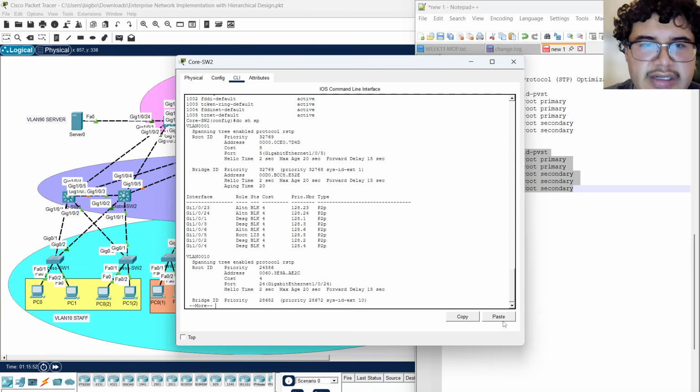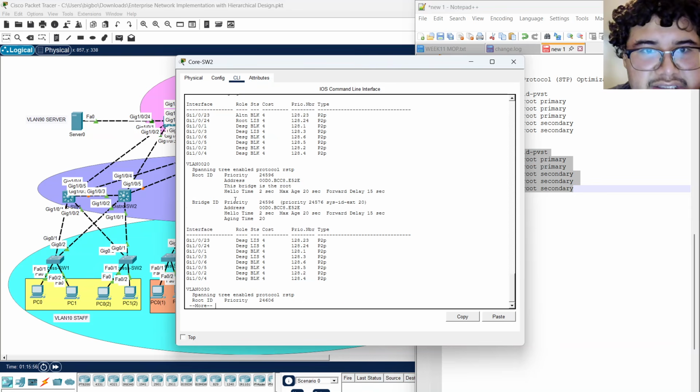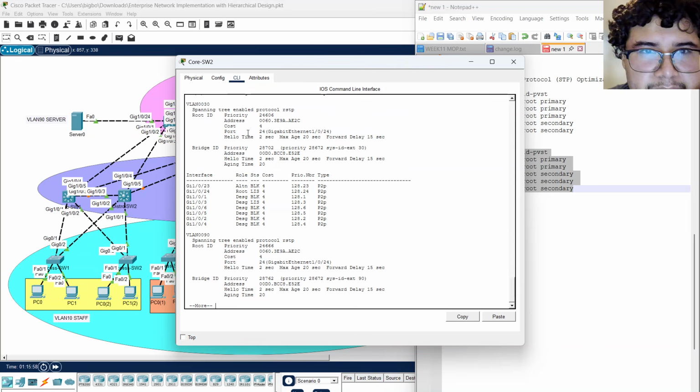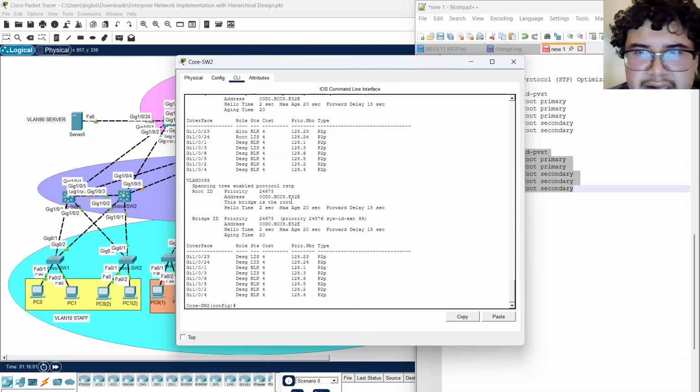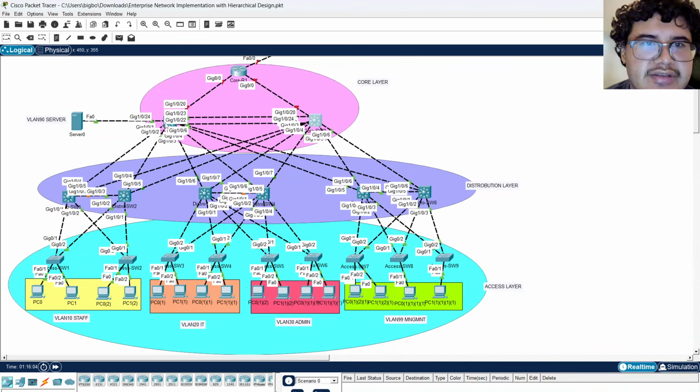Do show spanning tree. So the first one, VLAN 10, this should not, perfect. It's showing that it's not the primary. 20, it should be. This is the root. Yep. 30, no. This is secondary. Then I think 90. Yeah, 99. Let's double check it over here just to make sure.